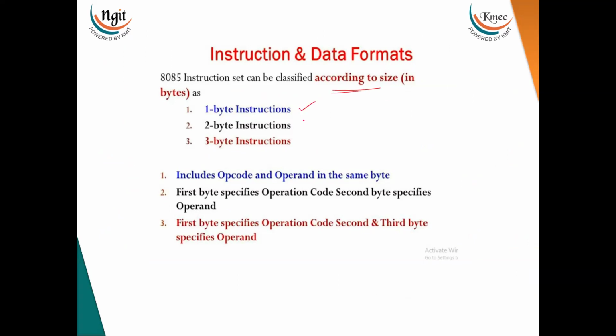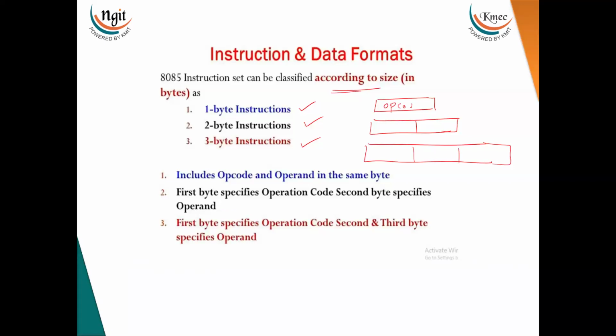Now here three types are there. One is a 1 byte instruction, 2 byte instruction, and 3 byte instruction. So 1 byte instruction means now the complete instruction we can write it in fields. Now 1 byte instruction is having only one field, 2 byte instructions are having two fields, and 3 byte instructions are having three fields. So in the 1 byte instruction, it is having only the opcode. So 1 byte instruction which is having only opcode, those are all instructions that come under 1 byte instruction.